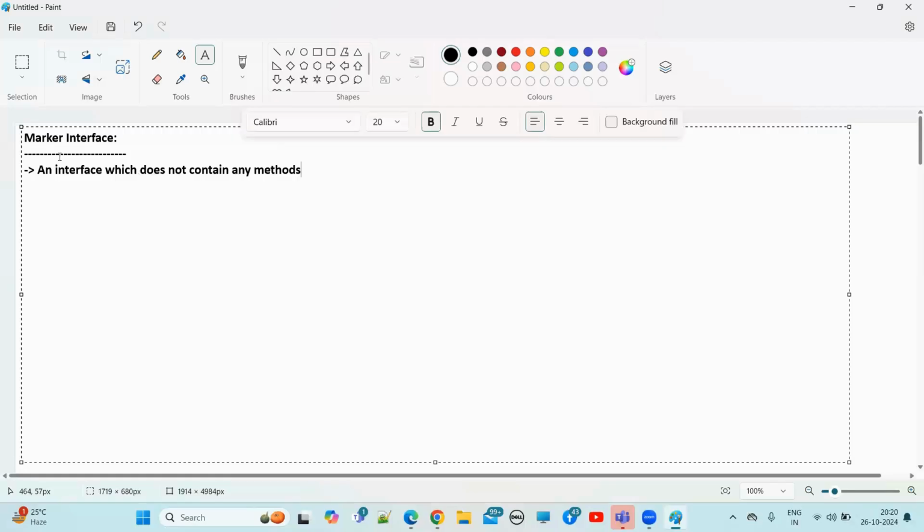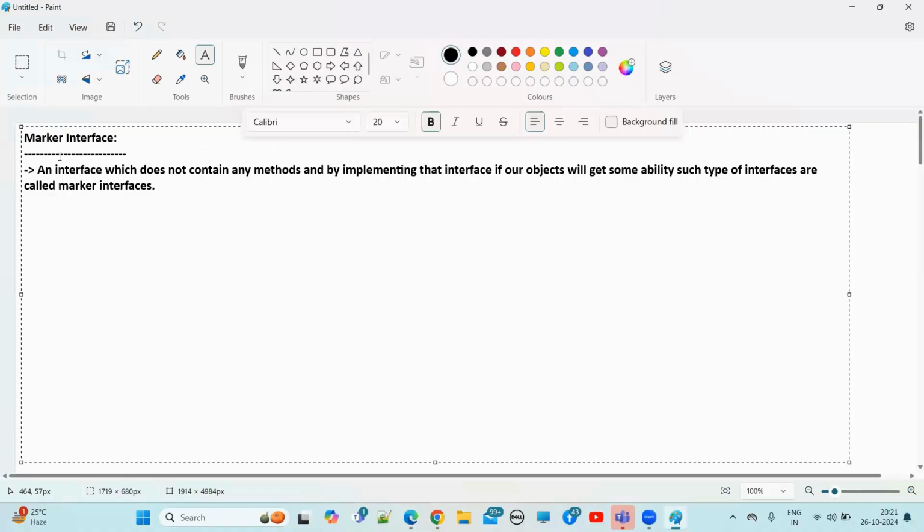An interface which does not contain any methods, and by implementing that interface, if our objects get some ability, such type of interfaces are called marker interfaces.